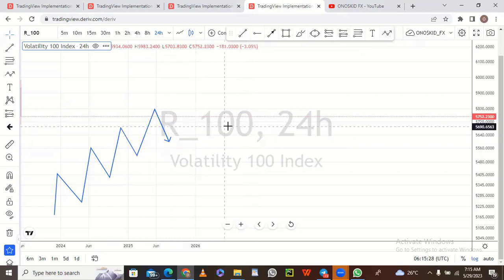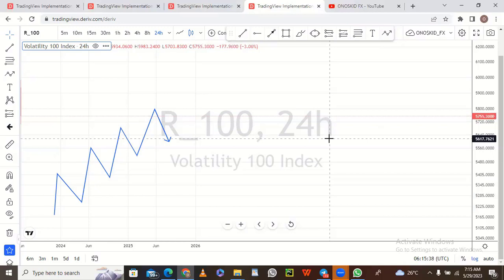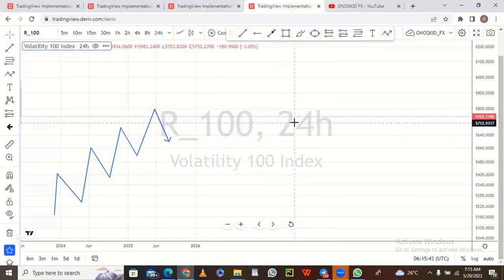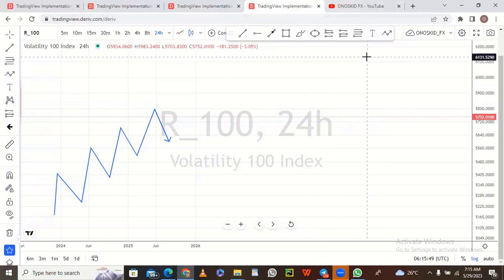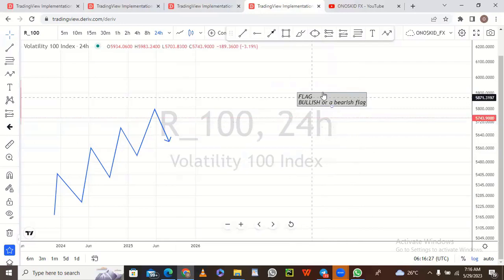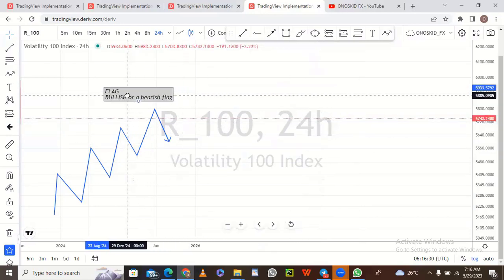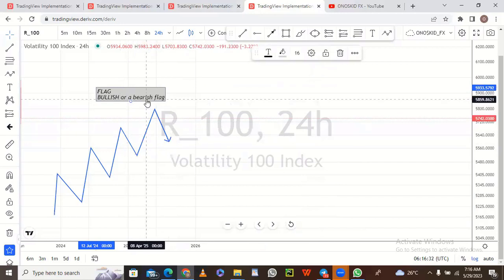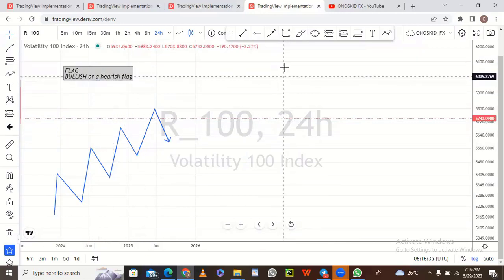overall bias on the higher time frame. All right, so now that you've checked that the market is bullish, what kind of chart patterns are you looking for in a bullish market? So there are different chart patterns, but there are a few that I trade myself, like the flag. Okay, I have flag. I'm going to list them here. This is flag, it can be any of these things. Flag is one of the most important things I've been paying attention to in the market, and how I trade them is what I'm going to show you.